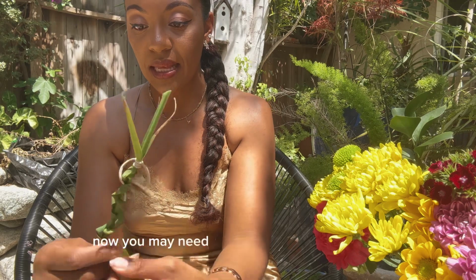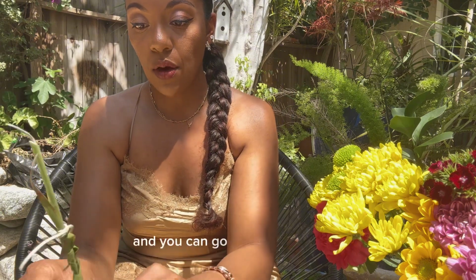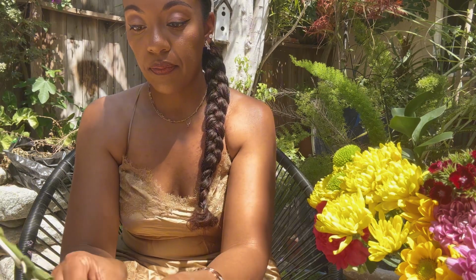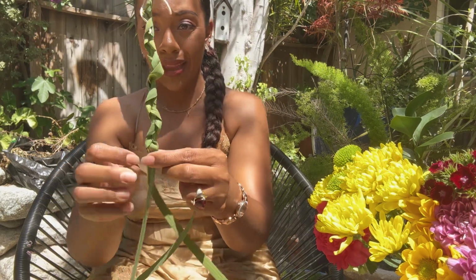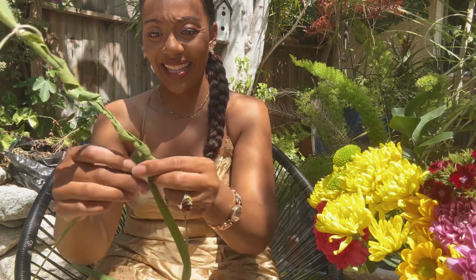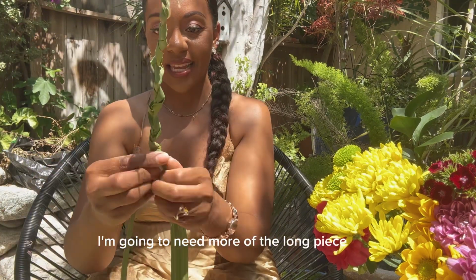Now you may need to get more pieces together, and you can go ahead and do that, if need be. But see my Haku Lei braid here. I'm going to need more of the long piece here.